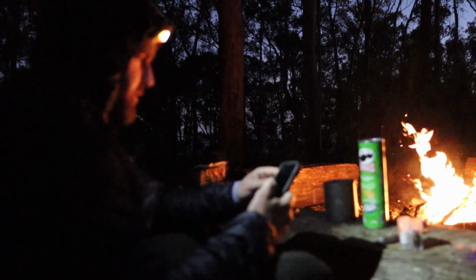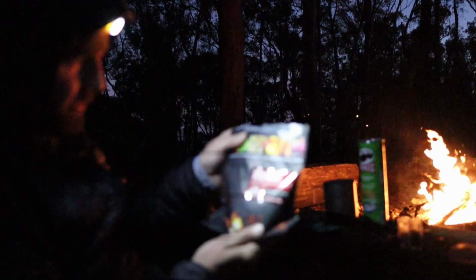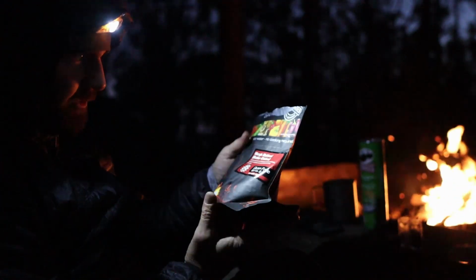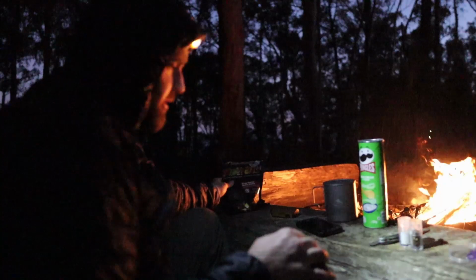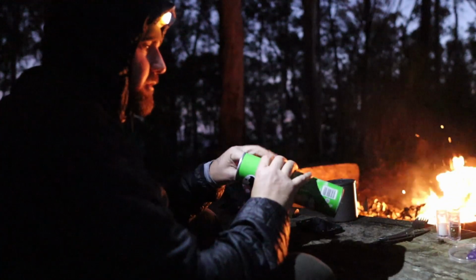So I'm just going to continue with my Starship Troopers. It's got the fire crank in there, it's going good. And I've also got the butter chicken on the go, so hopefully that's good tonight. It looked a bit better than that other one, to be honest. But that one says 15 minutes, so we'll give that 15 minutes before we do anything. Get my Pringles on the go.